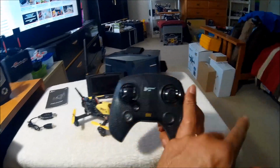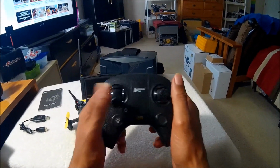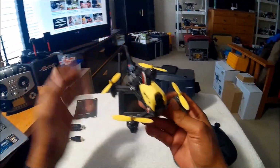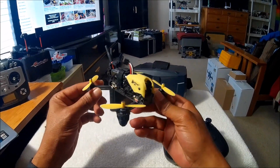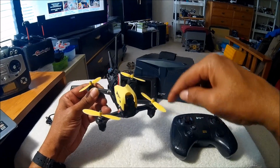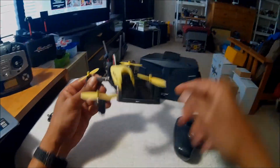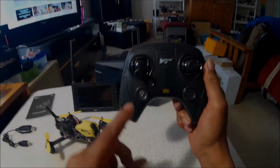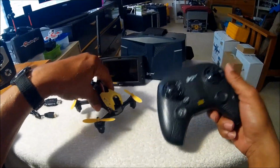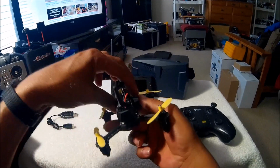Hubsan always goes opposite of what everybody else does. Usually flips are on the right and speed is on the left, but it's the opposite with this transmitter. Hubsan does everything backwards from the traditional quadcopters. Even their A motors turn counterclockwise versus clockwise. That's strange. On the transmitter, there's a button to turn the LED lights off and on. That's the front headlight. It also has red lights on the back.